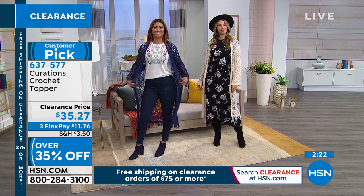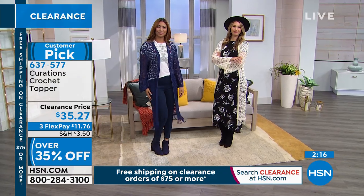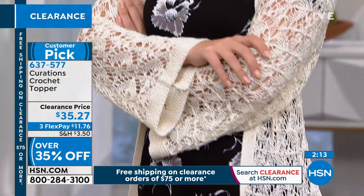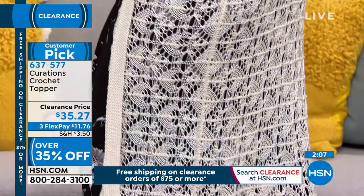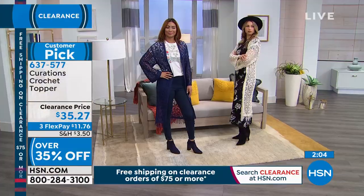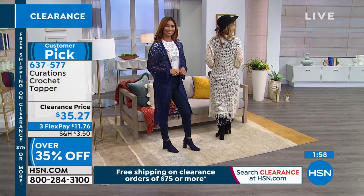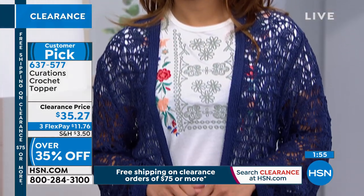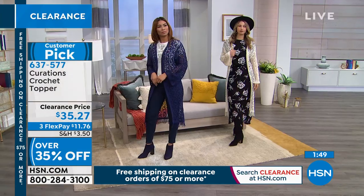Well, hey, clearance, there's a reason to take advantage, because you'll get the things that you love. It's not like this is all last year's merchandise that nobody wanted. These are the most popular brands that we offer. Right, and that's what I was saying earlier. When I got my sheet to see what was going to be on clearance, I remembered this stuff rolling out just a few months ago at full price. This isn't the stuff that didn't sell. Half of this is customer picks, if not more. Absolutely, and at the full price. If you've been watching HSN for years, I know you're waiting for the clearance shows. So it's really exciting that these past few days, it's been knocking it out of the park.